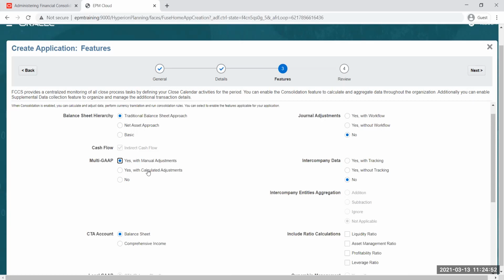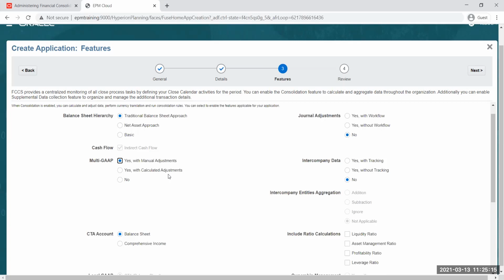So there are again two options in multi-GAAP: manual adjustments and calculated adjustments. The difference between these two is, assume that there are two different GAAPs. One is a local GAAP, for India it is Ind AS, and then there's an IFRS GAAP.